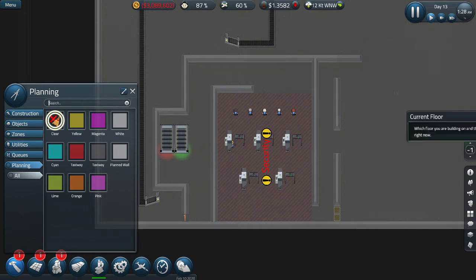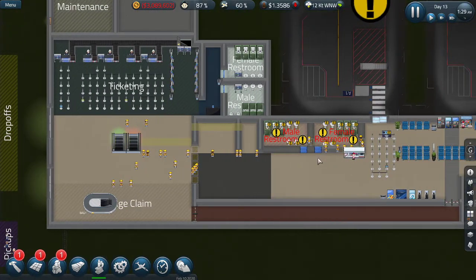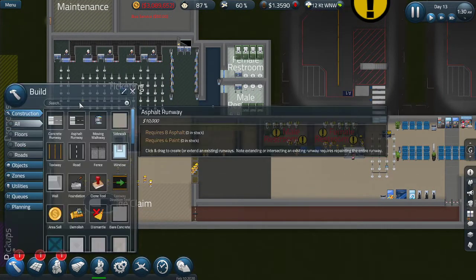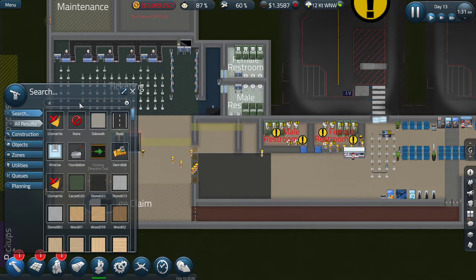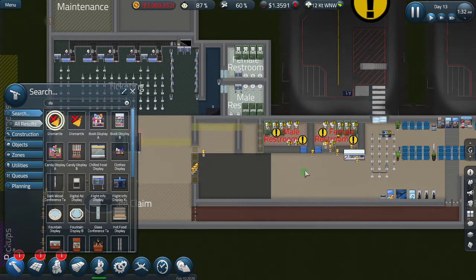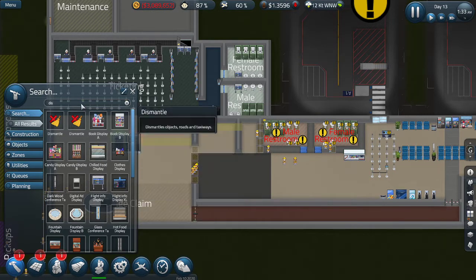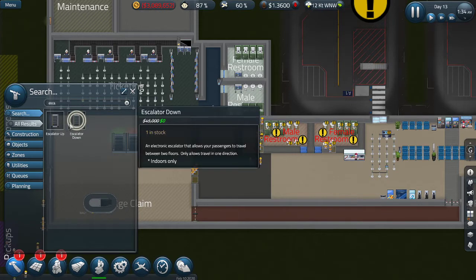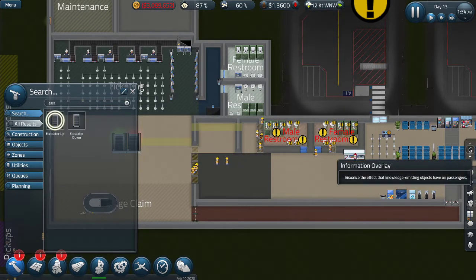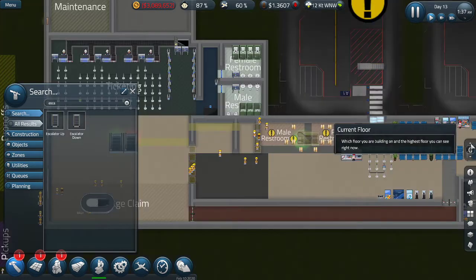I need some escalators going up. For which I need to get rid of all of this. Go on, you can do this. Dismantle. Okay. Dismantle. There we go. You need to get rid of this as well. Please do so quickly so that I can have escalators up and down. Escalator down. Actually, escalator up. Okay, it can go up like so. Right there. And let me just see.